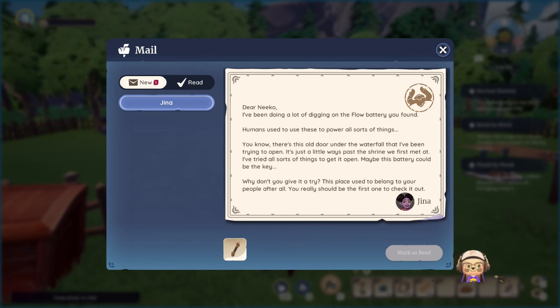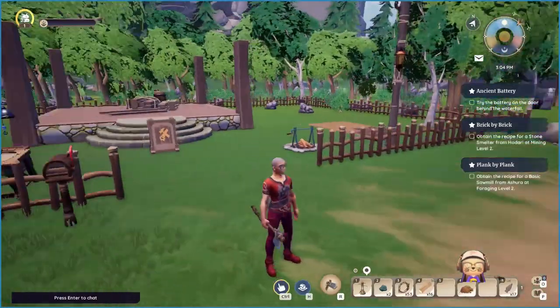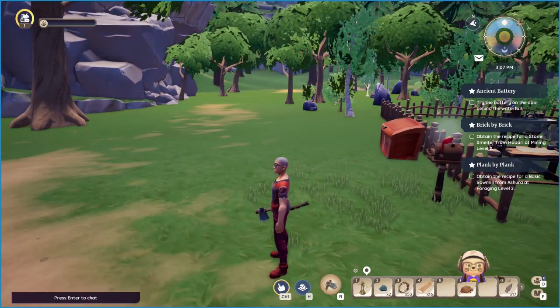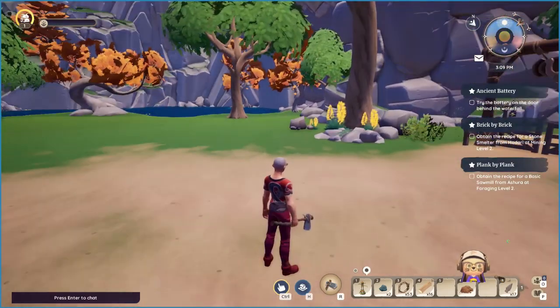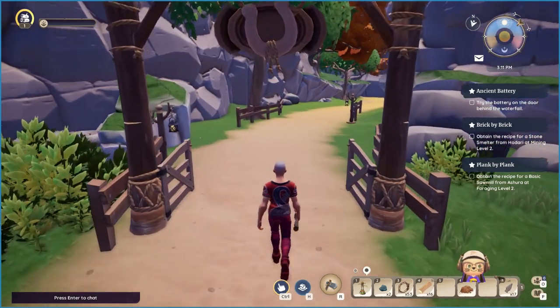Well, I don't know if it belonged to my people, but hey. Well, that's interesting. Well, now we've got to learn how to build a house, and learn how to make planks and bricks. So, let's head on out.